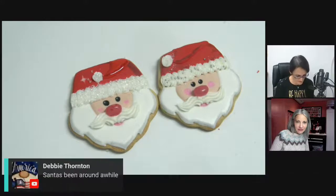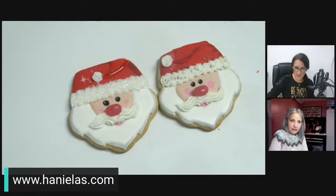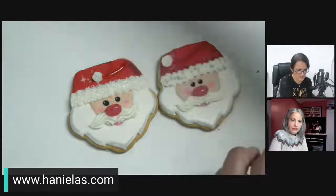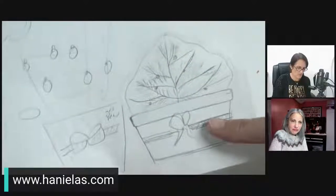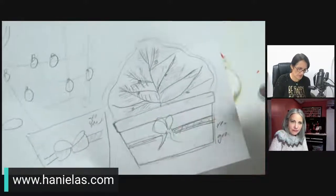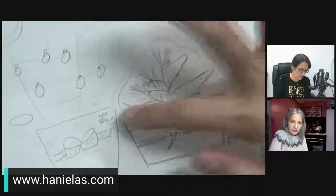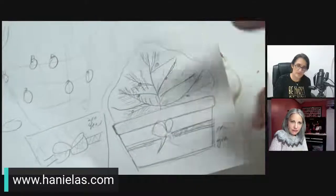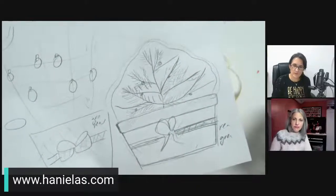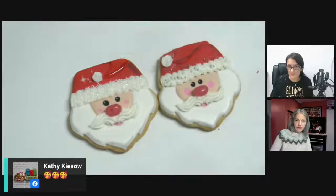These are really fast. You can have fun. Kids can be helpful with adding the jelly beans on and have an activity. And you could, like I said, I also had another design in mind with the cupcake, that I would do a little tree. This would be a pot. You could do the pot red, so you don't have to make another color, and then make the whole swirl white and then do the branches with brown and green, and then maybe get some ornaments or some sprinkles for lights.